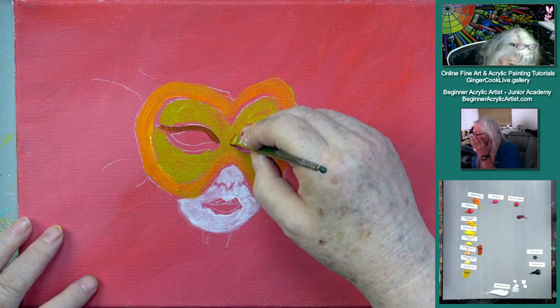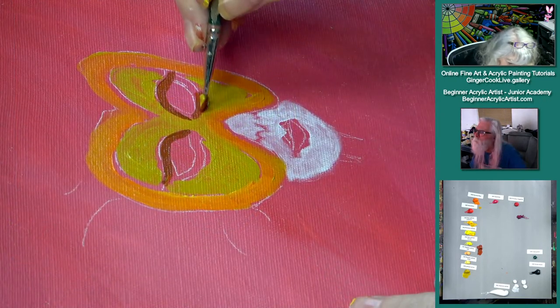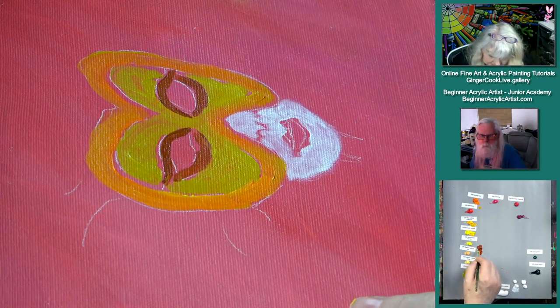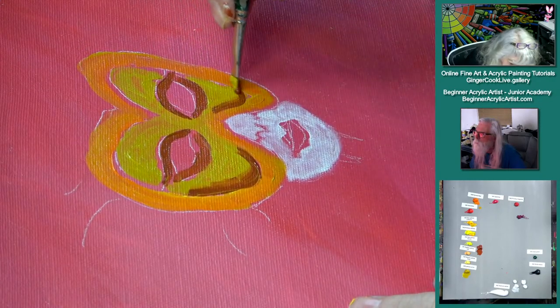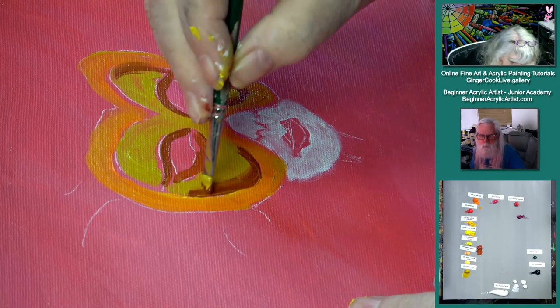Like that. Let's just come on over here like this, and come under the eyes with the burnt sienna. And I'm going to come under here like this with a little burnt sienna. Over here on the side here, like that.